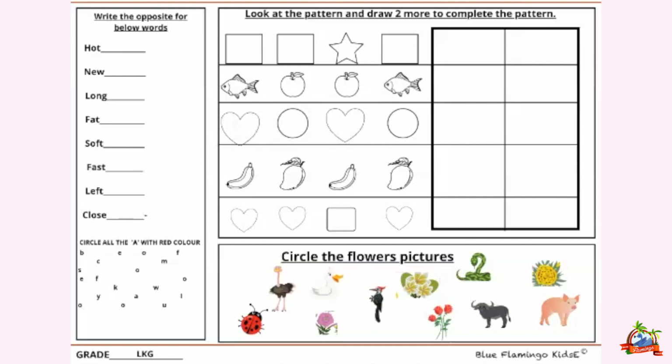The question says, look at the pattern and draw two more to complete the pattern. In this, what you will do is, you will complete the pattern. आपको क्या करना है? पैटर्न को complete करना है. ओके, शुरू में जो 4 डायग्राम्स ड्रॉ किए हैं, इसी पैटर्न के बेस पे आपको नेक्स्ट के 2 डायग्राम ड्रॉ करना है. ओके, ऑन दैट सेम बेसिस. यू कैन सी इन द फर्स्ट वन. सबसे पहले 2 रेक्टेंगल्स दिए हुए हैं, 2 बॉक्सेस हैं, उसके बाद एक स्टार है, अगेन एक बॉक्स दिया है.